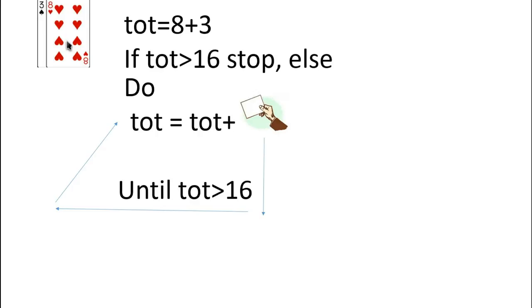Otherwise, they carry on playing and they initiate a do loop. And this do loop basically involves taking their total, picking up a card off the top of the deck, and changing their total by adding the value of this card to it. And they keep doing this operation again and again until this total exceeds 16, in which case the blackjack dealer has nothing left to do. And so you can see, hopefully, that there are so many different things that you can describe in terms of these procedures.